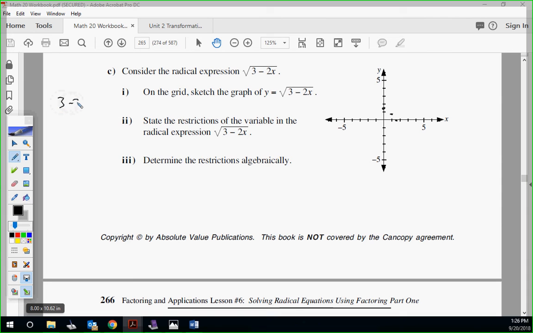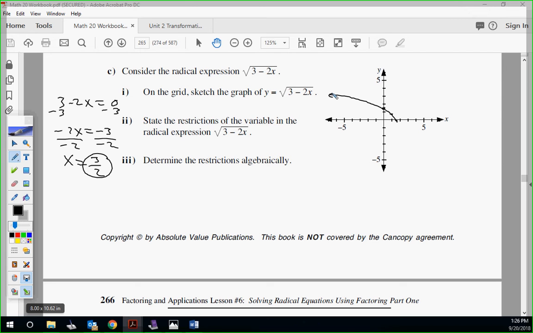Let's show you. 3 minus 2x, so I set that equal to 0. Minus the 3. Divide by the negative 2. That's where the 3 halves comes from. So 3 halves is essentially the center point, and this time it's going less than. I'll show you why with that in a second. So 3 halves, and this is what the graph looks like. Okay, so why this direction? Why the other way? Let's go back.